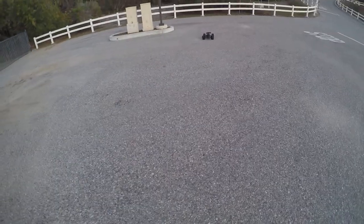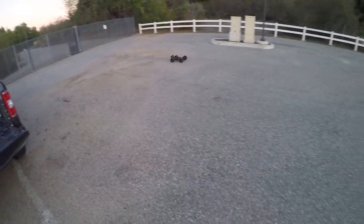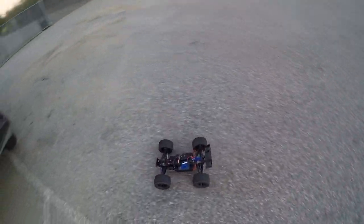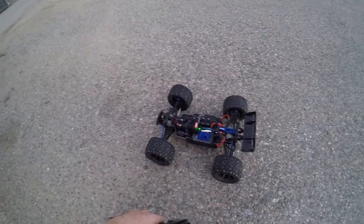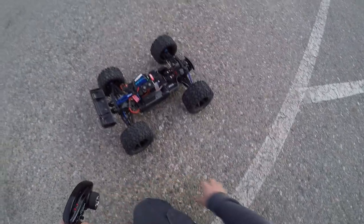I'm happy with it. It's $99, the spring is like $2.50, and that STRC arm you can find pretty easily on eBay or straight from STRC for about 10 bucks. That cover is completely unnecessary but it is actually a pretty quality piece. I left the guard on this side anyway — I thought it'd protect the chassis a little bit from rocks. So that's it. I'll put some miles on this thing and get back with you. I like the precision — I feel it's way more precise. That's it for now.